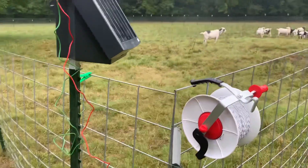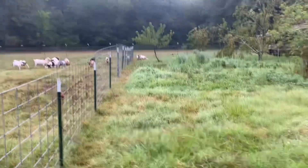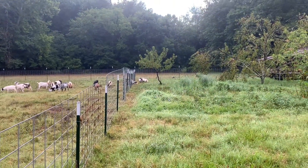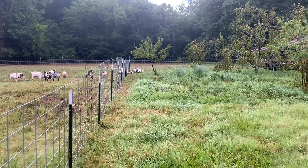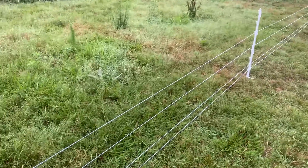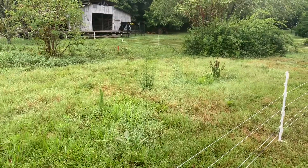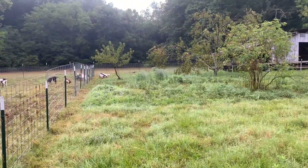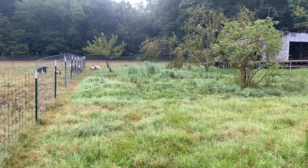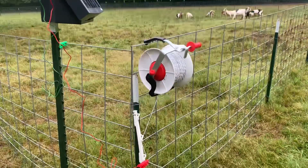I've got two goats in here testing — Kyle and Dash, last year's goats. They're super docile and easy to catch if they get out. The whole setup took right at an hour. I went with two wires on the bottom because everything I've watched and read says goats are really going to test the bottom first. Then a middle wire and a top wire. Hopefully that gives us what we need — if not, we'll change the setup and try again.